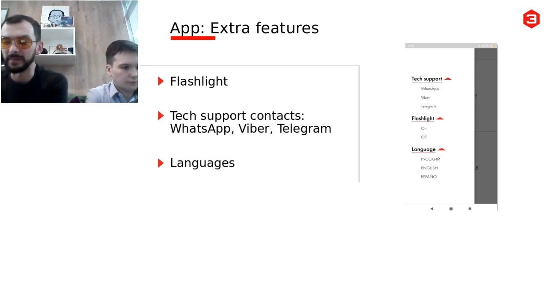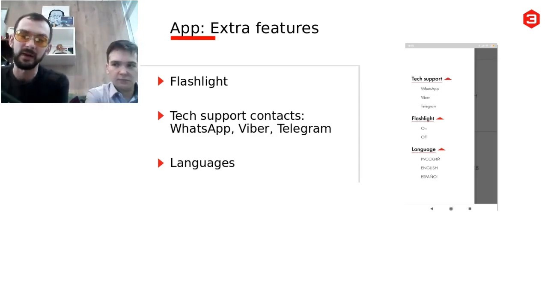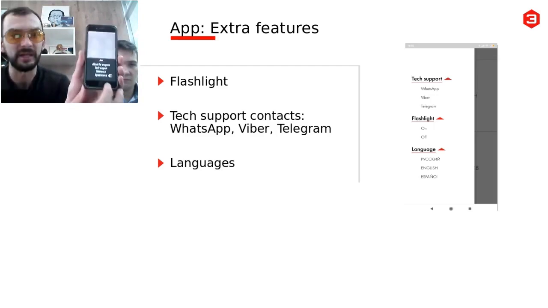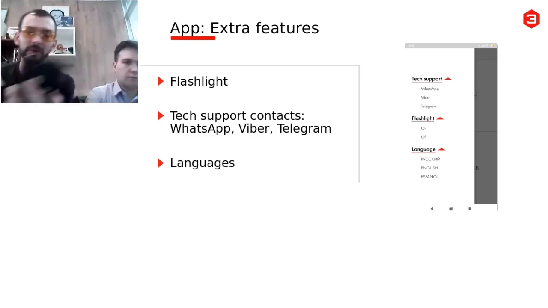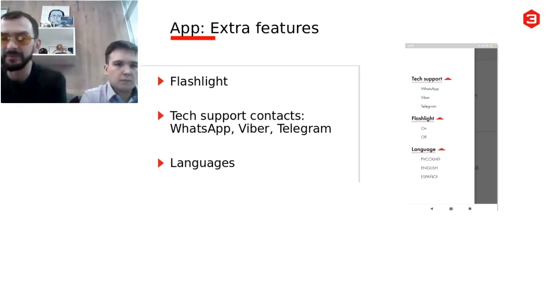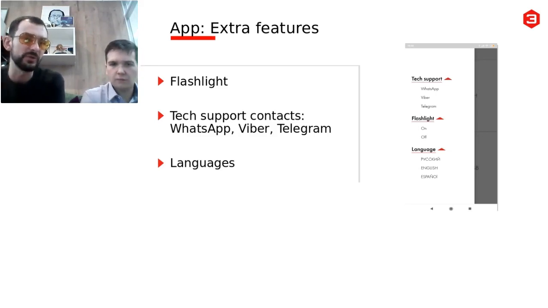I have this Escort application installed on my phone as well. I was surprised that for iPhone users, you can choose white mode or black mode, which is pretty cool, I think. Also, we have a few features. The flashlight feature is not for the iPhone yet, because I don't see it here. It's for Android. You can turn on the flashlight directly from the Android application because there are plenty of cases when you might need it.